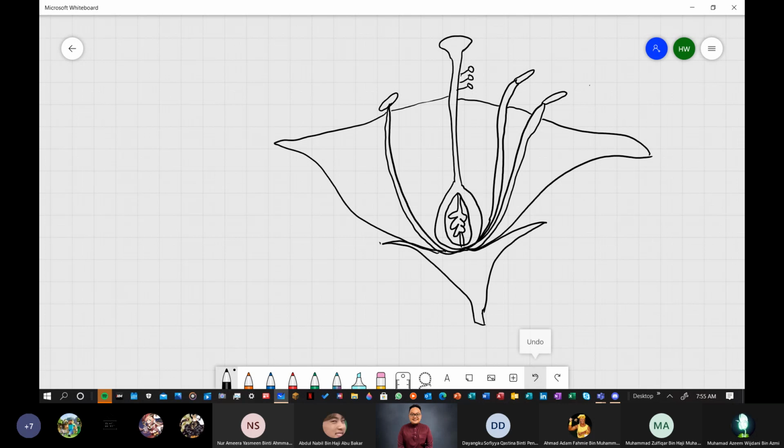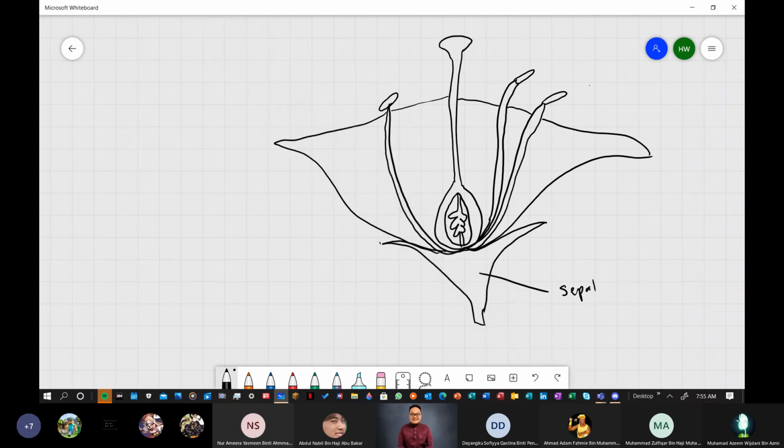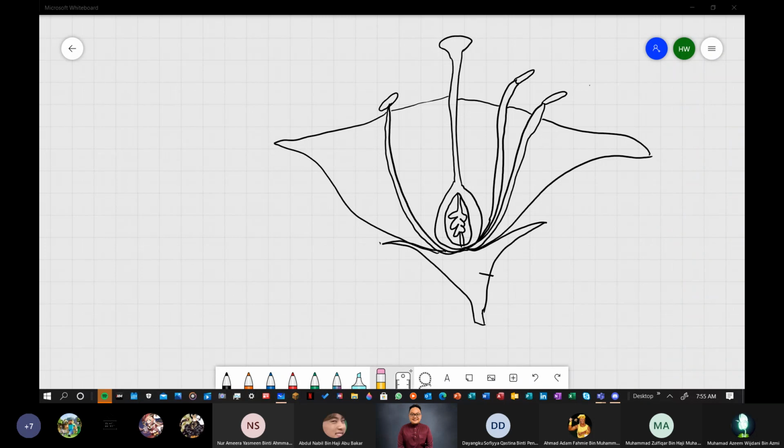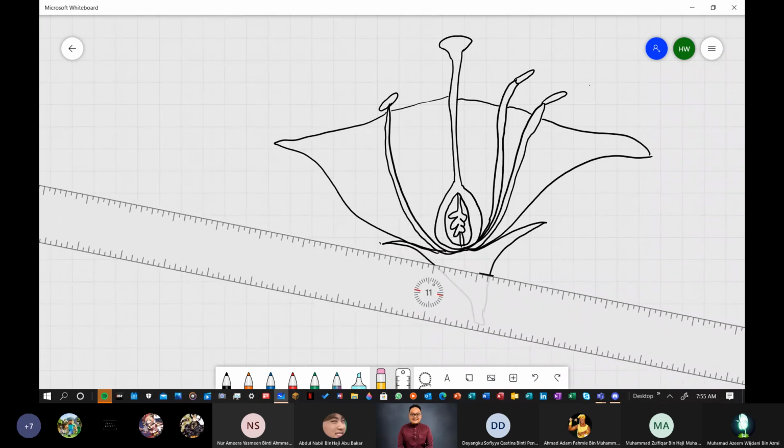And once you're done with all that, the last thing you need to do is labeling. So start labeling with the sepal and petal first. So label like that, sepal, straight line, try to use a ruler. Because if you don't use a ruler, it doesn't look smart. So use a ruler. Make a line for each part first.